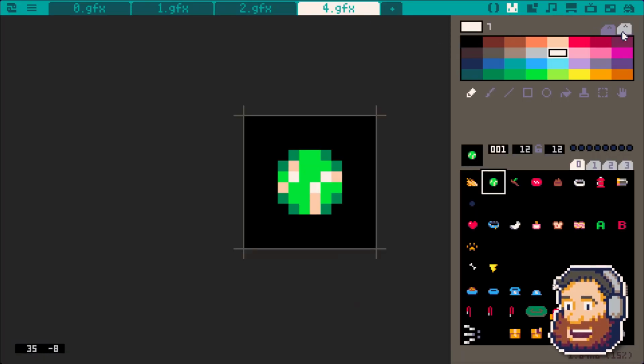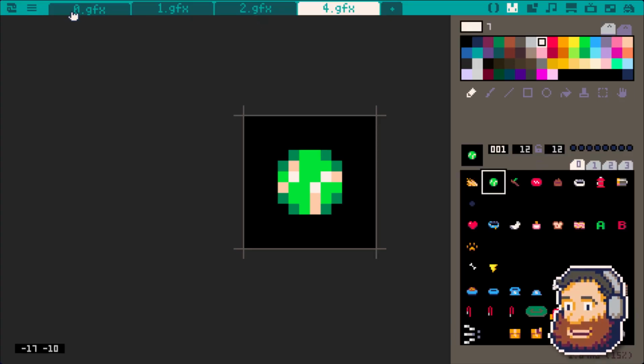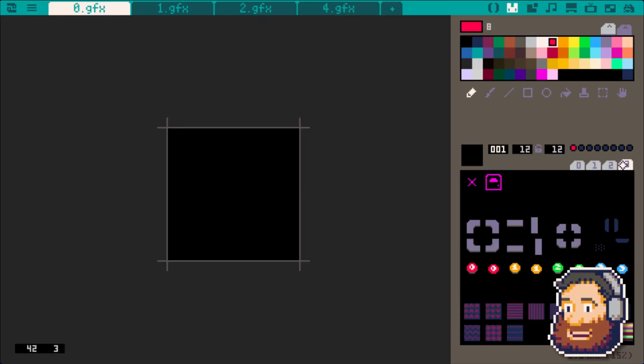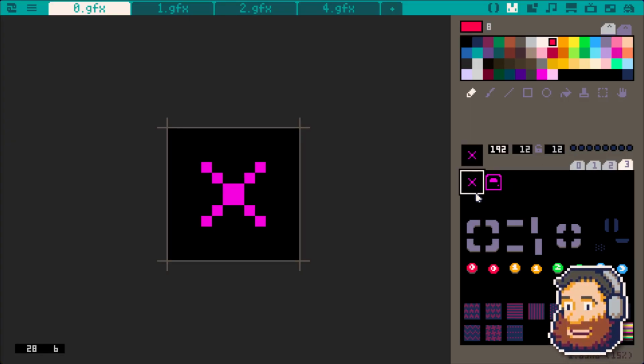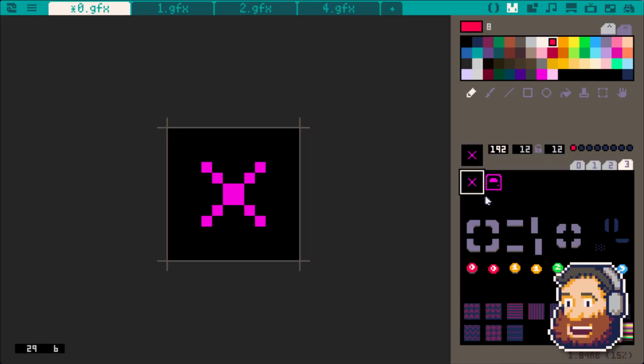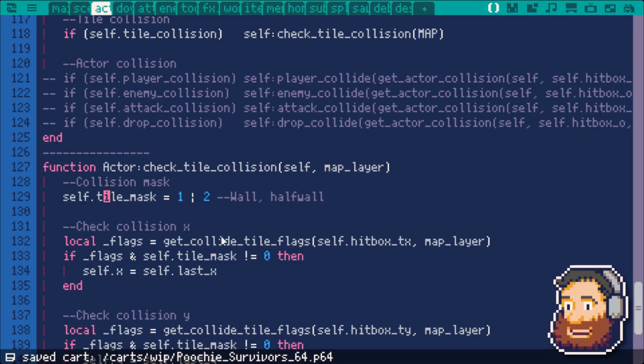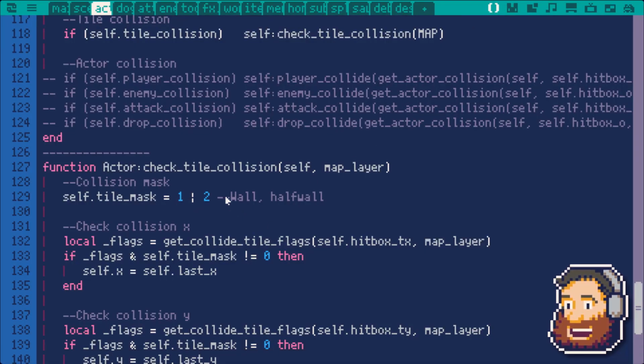Where are our tiles? There they are. And this one we're going to use the red mask. We're not going to worry about that one for now. So 1 is for wall, impassable.